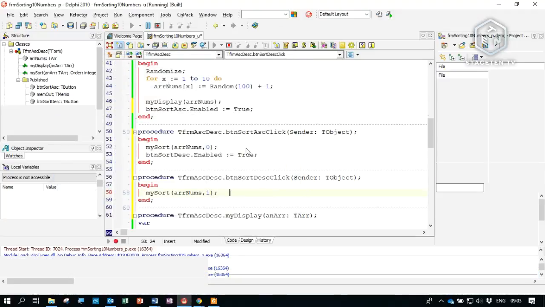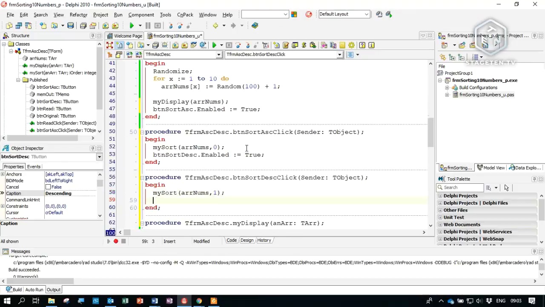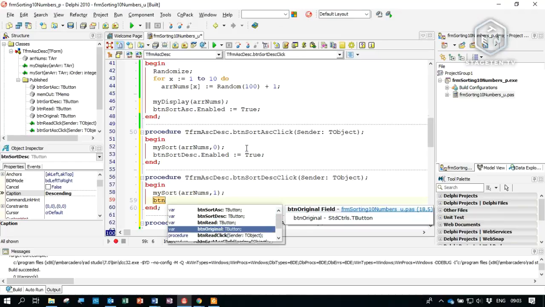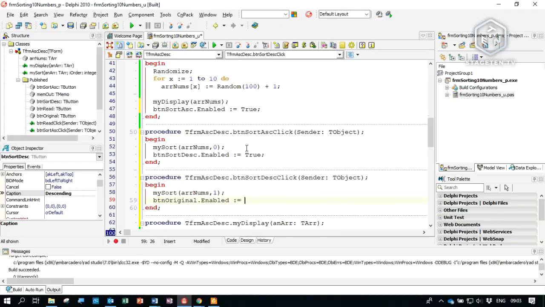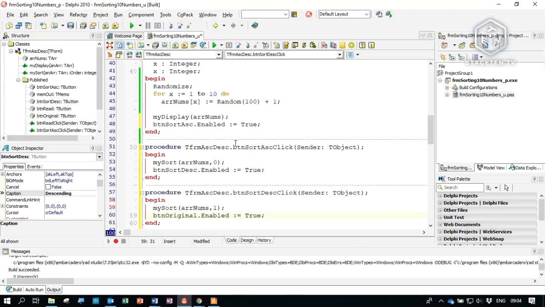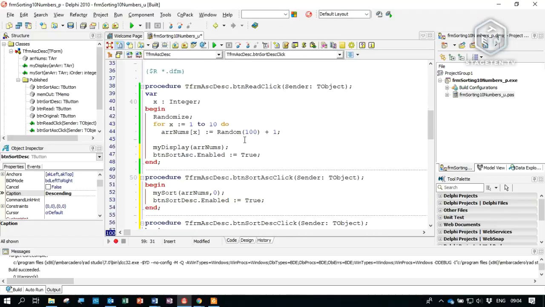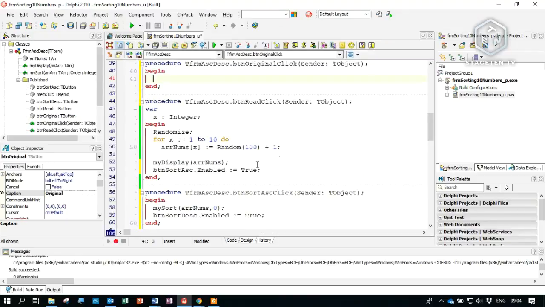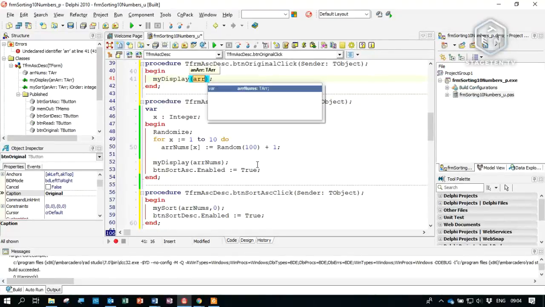And the original button will just display the original array. So now you could say button original enable set to true, and all it has to do is my display array nums.